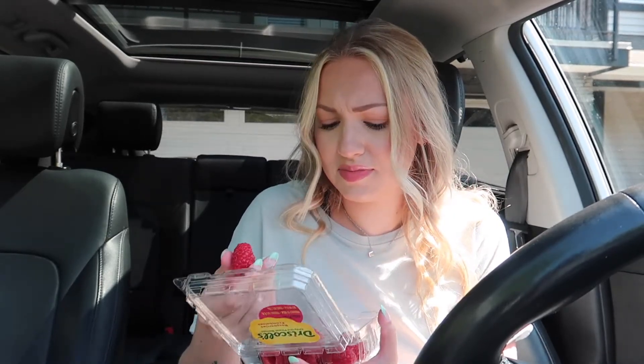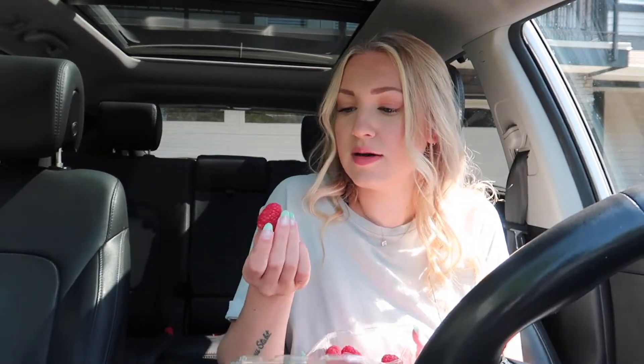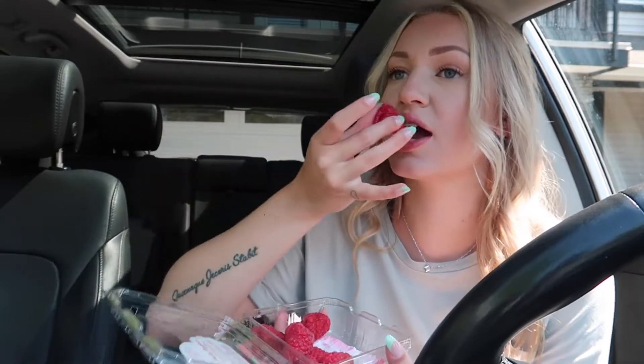I'll link it down below. Okay, I was in a rush when I was leaving my house because I thought Nathan was going to be ready at 3:30 and I'm here at 3:40, and he goes, 'I need 20 minutes.' I rushed for no reason. So I'm literally eating raspberries in the car because I'm so hungry. Now that I think about it, I thought I washed these and now I'm scared that I didn't, and I've eaten so many of them.